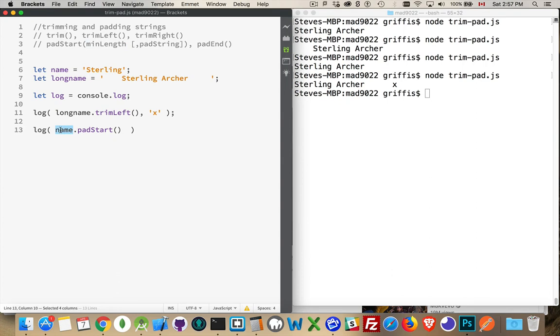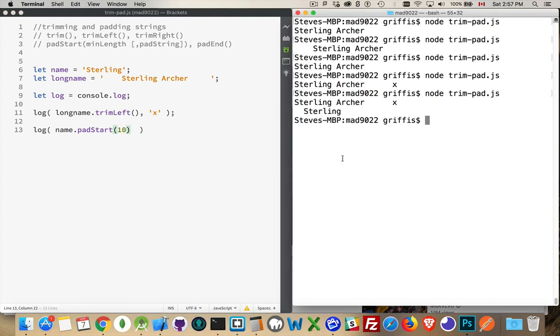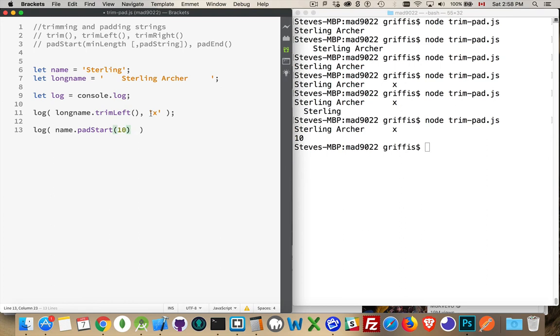So you're saying, all right, I've got this variable. It has some string inside of it. I want to make sure that this is 10 characters always. Whatever the value is, I want it to always be 10 characters. So we can come in here and say 10. That is the minimum size for this. When I run this, you can see there's the extra few spaces here at the very beginning. Now, from the beginning to the end, this is 10 characters long. If I were to do dot length, find the length of the string, sure enough, 10, that's the length that I'm getting. That's what we're doing with padStart. PadStart adds it to the left-hand side, padEnd adds it to the right-hand side.